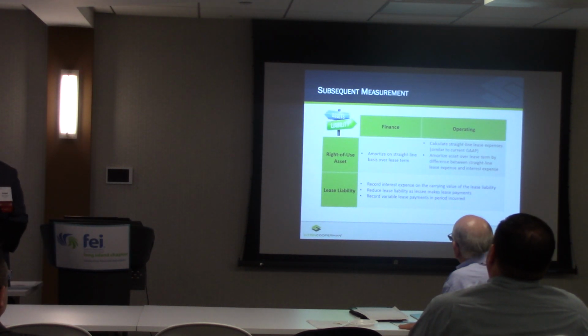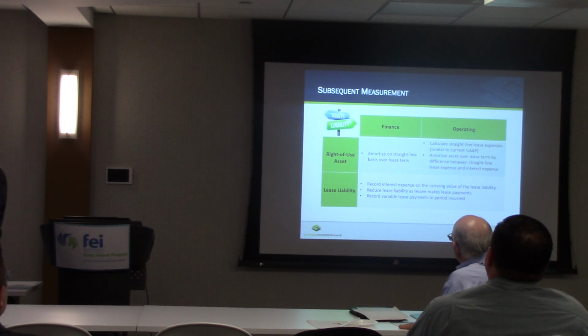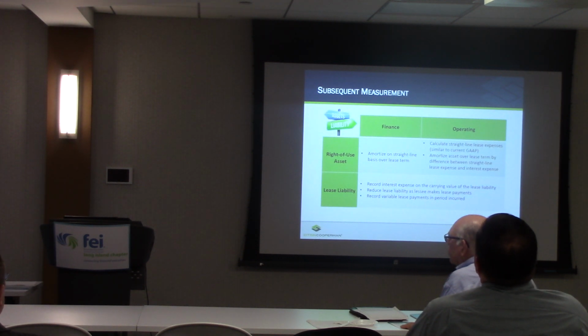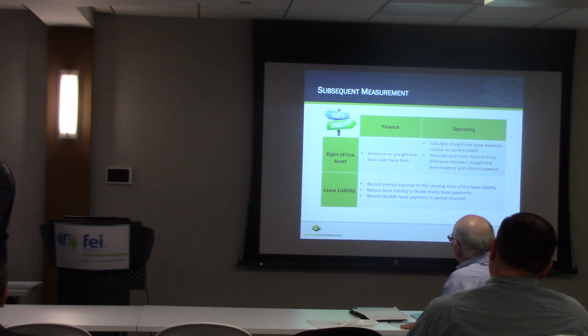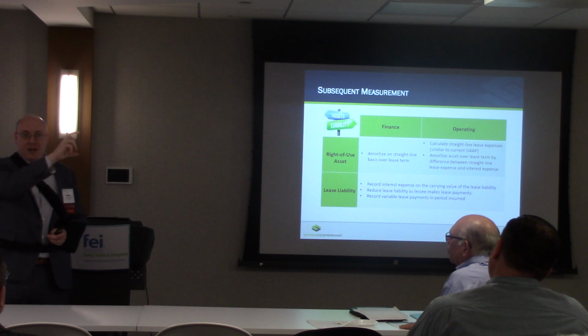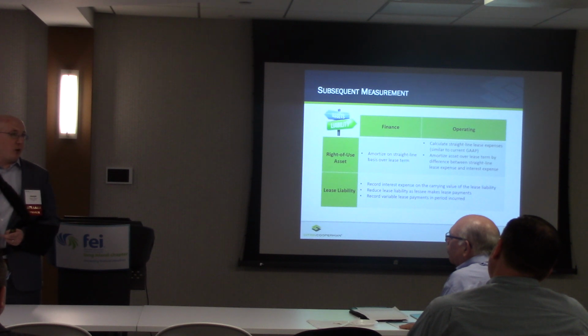On the operating side, it gets a little more complicated, not that it's overly complicated. It has to do with how you amortize the right to use asset. Essentially what you do is you first calculate straight line rent, like you do today. So if you have $1 million that you're going to pay over 10 years, you have $100,000 of expense per year. You calculate your amortization schedule to get your interest expense like you would any other type of lending arrangement. And the difference between that $100,000 and the hypothetical interest expense will be your amortization that brings down the right to use asset.